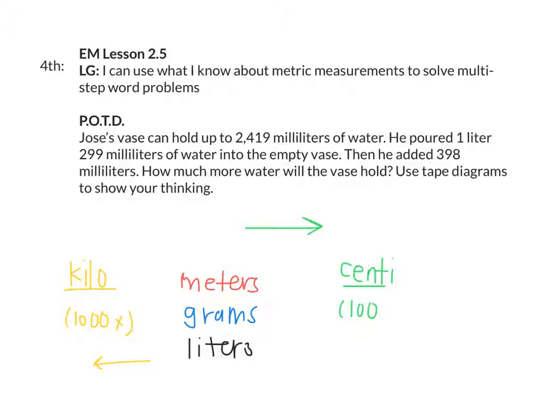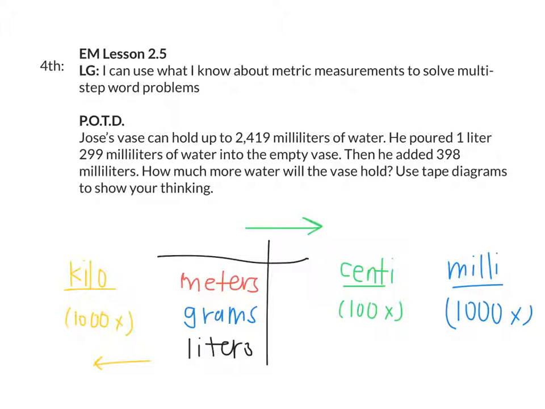100 times smaller, good. And there was one more modifier, or one more word, that makes it a smaller size unit. Zara? Milli, yeah. Milli is another prefix. And how many times smaller is a milligram compared to a normal gram? Sparsh? 1,000.